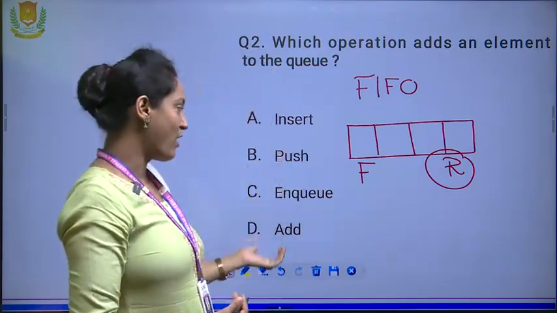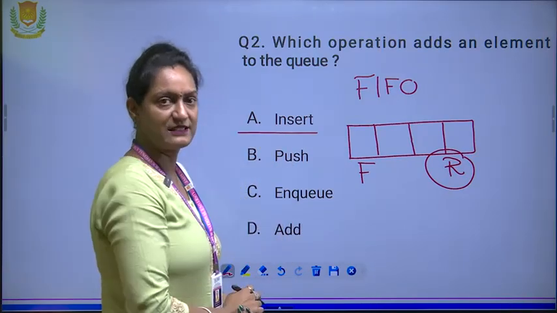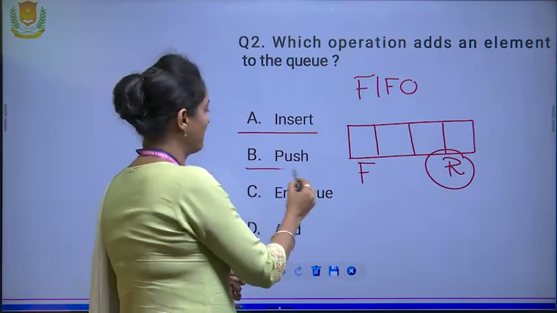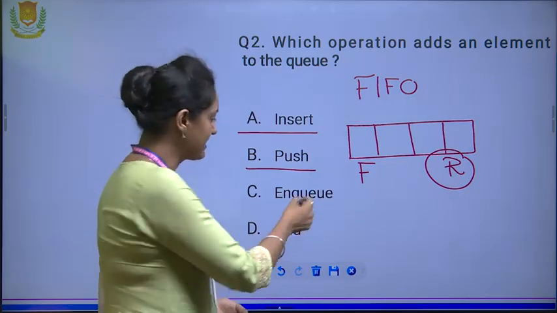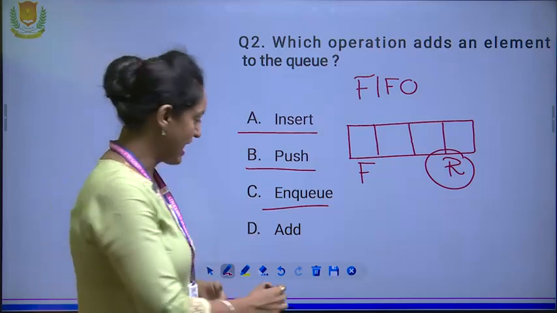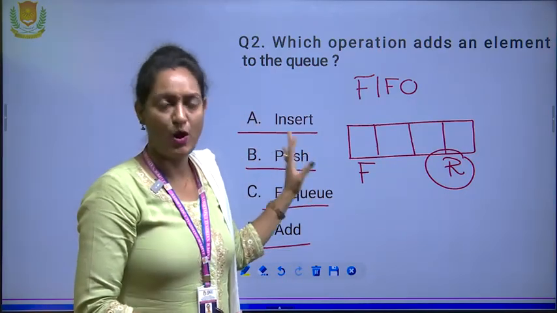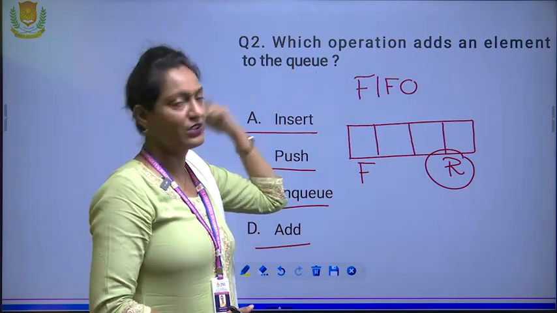We have 4 options. Option A is insert, option B is push, the third option is known as NQ, and the last option is known as add. We are going to select an option in respect of queue here.